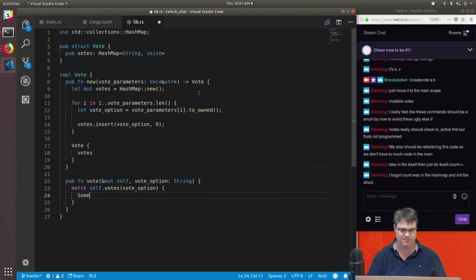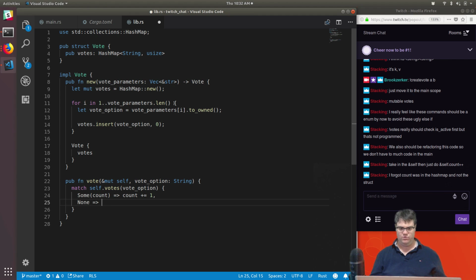So we're going to get a Some or a None. So if we get a Some, it's going to be on the count. If it's this count, we want count plus equals 1. If it's the None option, well, we don't really care, do we?